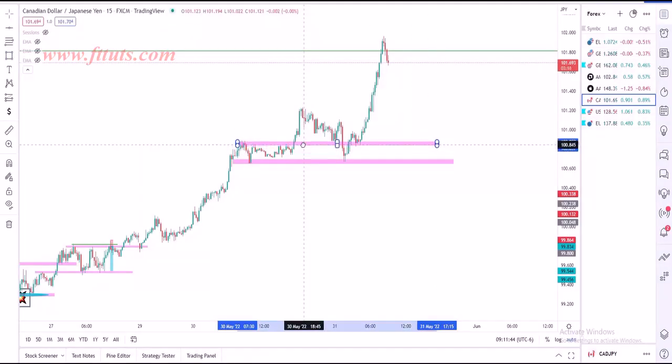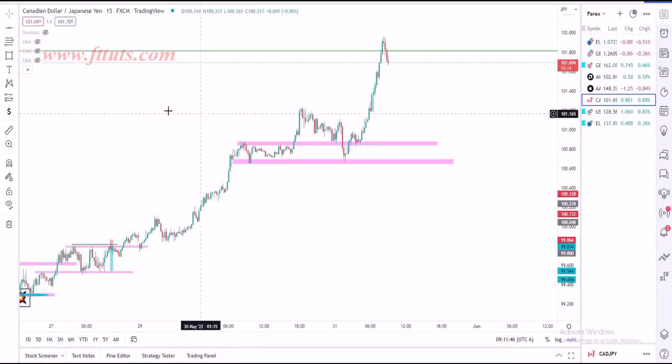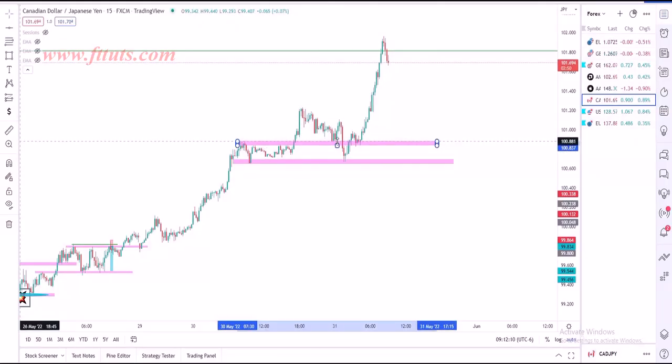Then this level right here, again, it doesn't have to be perfect. It doesn't have to be exactly a little thin line running through. It's an area, so we're going to put a little bit of weight on the area, and then if it continues to come down and bounce around or break through and retest, then that'll give us a better indication about, hey, the area is shaping up to be like this, or hey, we can thin the area down or widen it up a little bit or things like that.